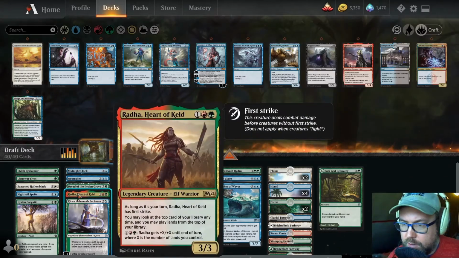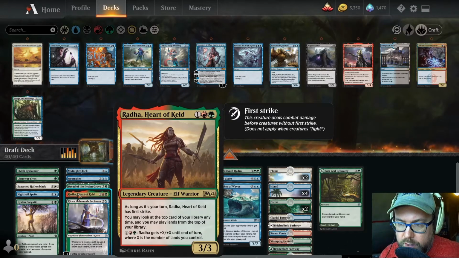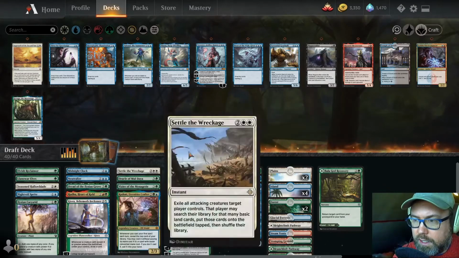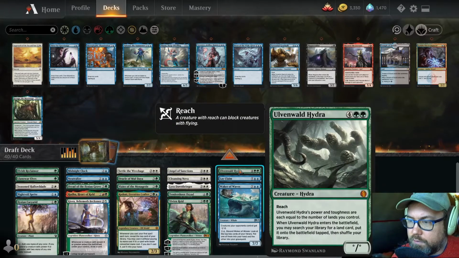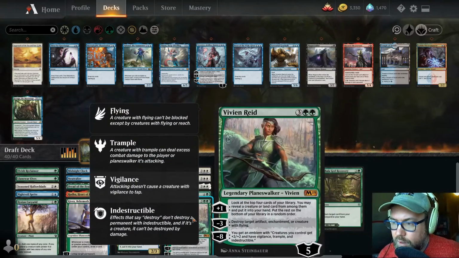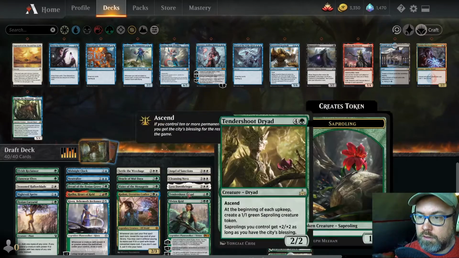Rada's main thing is a 3/3 that lets you play lands off the top of your library, and then you can make it huge because it gets plus X, where X is the number of lands you control. Yeah, okay. It kind of stinks that this doesn't have trample. It would have been nice to get equipment that gave trample or something. Yeah, but at some point, there's a decent chance you're trying to wipe the board.